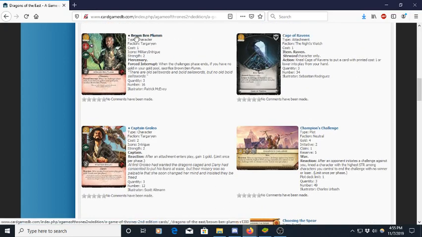We have Brown Ben Plum. I think this guy is finally being reprinted from first edition. He looks familiar. 1 cost and 2 strength, but forced interrupt when the challenge phase ends. If you have no gold in your gold pool, sacrifice him. So he has like a tax where you have to keep a gold around every turn or he gets sacrificed. I'm inclined to say not really worth it for what he does.